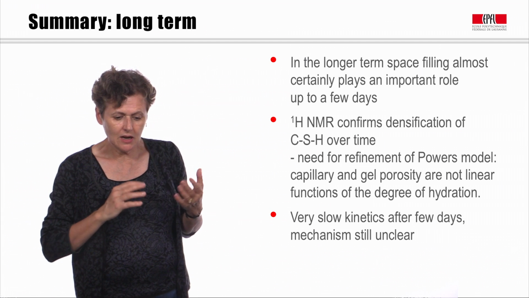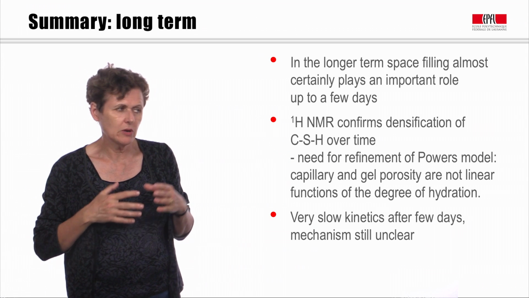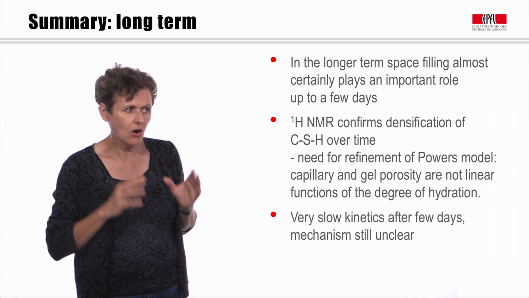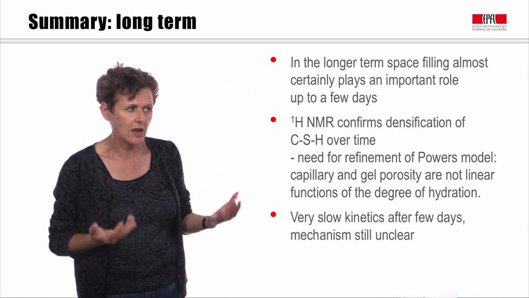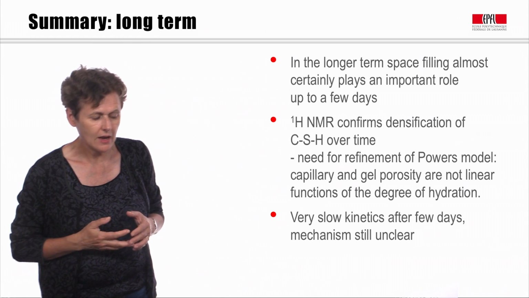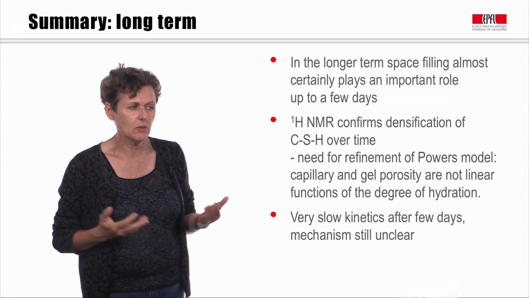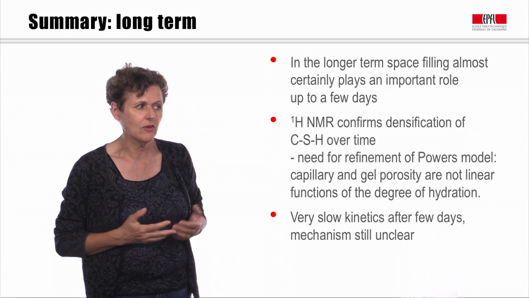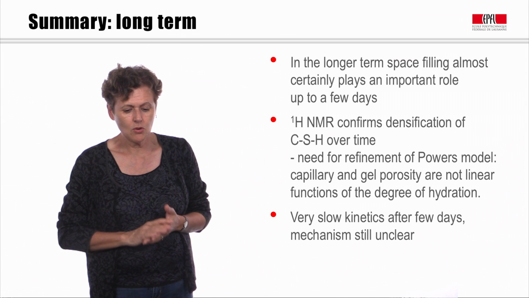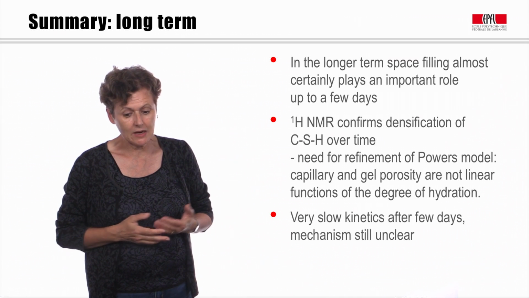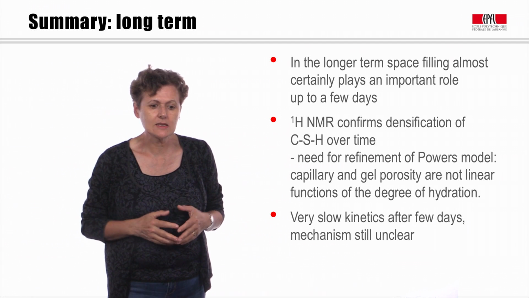And this kind of slowing down of the reaction then means we transition to a regime in which we have really more densification of the CSH. And that's really highlighted by the studies we've done on proton NMR, which also indicate that we need to refine the Powers model because the development of the capillary and gel porosity are not linear functions of the degree of reaction. So after these few days, we get this very slow reaction, whose mechanisms are still unclear, still a subject of ongoing work.